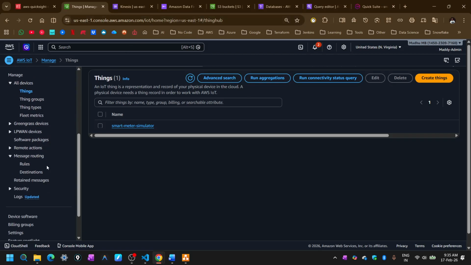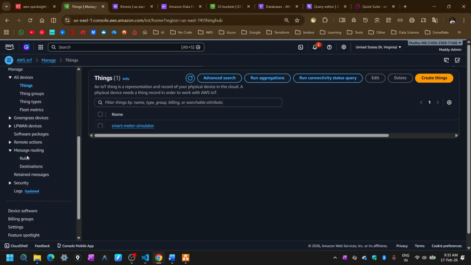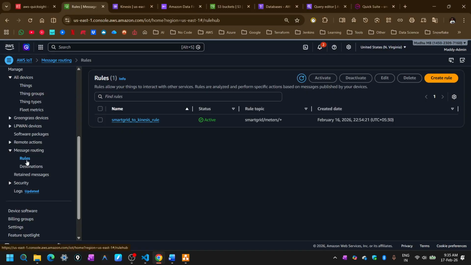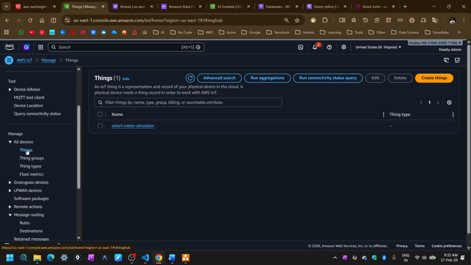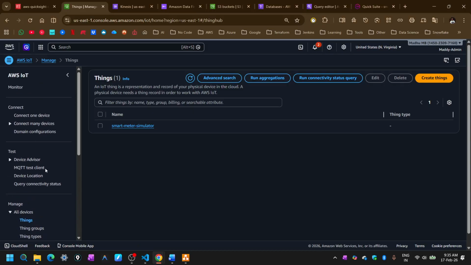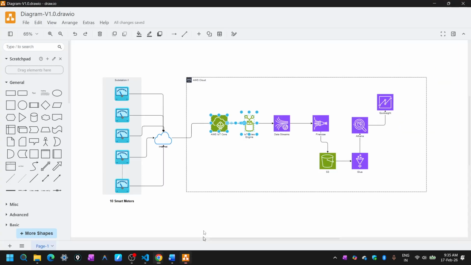Now let's go to the rules. Probably we deleted the rules. Yes, we deleted the rules, and we also deleted the thing itself, right? I think we are good here. So we deleted this, and this, and then QuickSight.